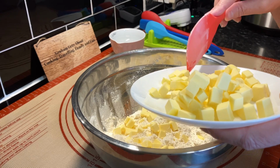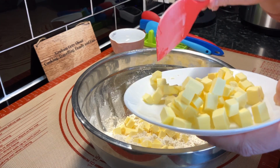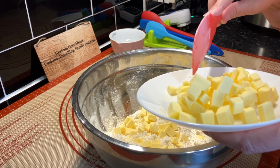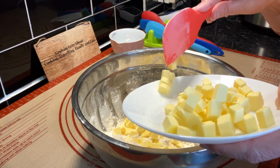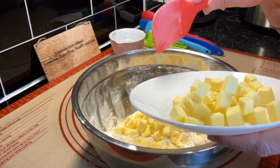But this is rough puff pastry. It's not quite the same. We'll see, won't we? Let's get this done. We'll just get on with this and see how it turns out. There's no running before you can walk. If these posh chefs are buying puff pastry, there's got to be a good reason for it. Trust me.